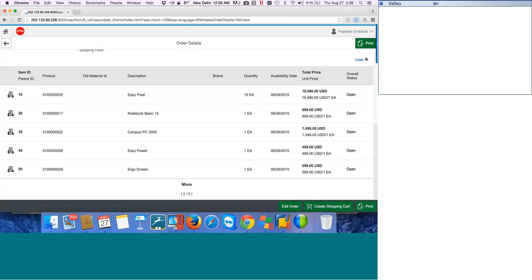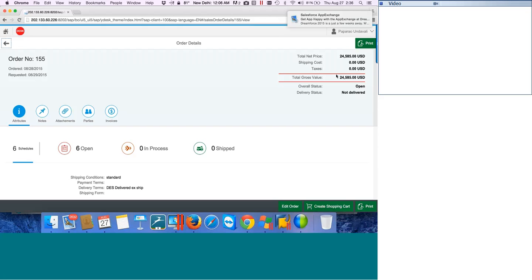And you can also display the shipping details. And the order is still open. You can also edit the order as well. And then let's say that if you want to print the PDF, there's a print button here. So this is going to print the PDF document.